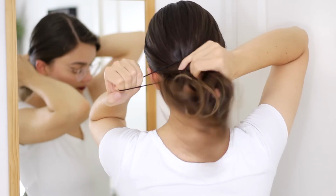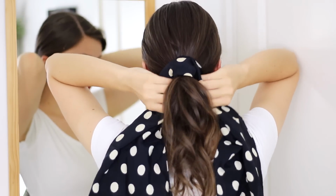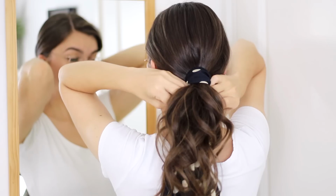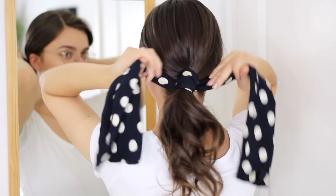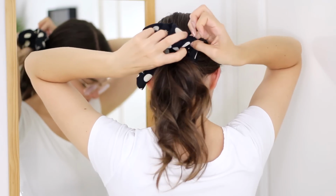So for the next style, I'm going to just pull my hair back, all of it, into a low ponytail. So then I'm going to take that scarf again and I'm going to wrap this around the ponytail and tie it in a knot.